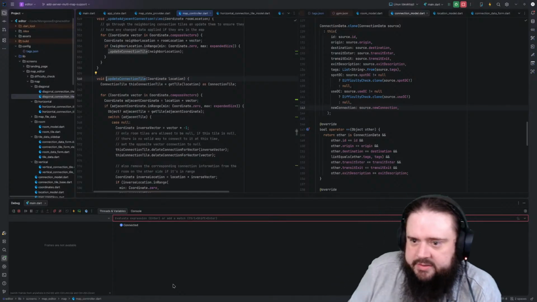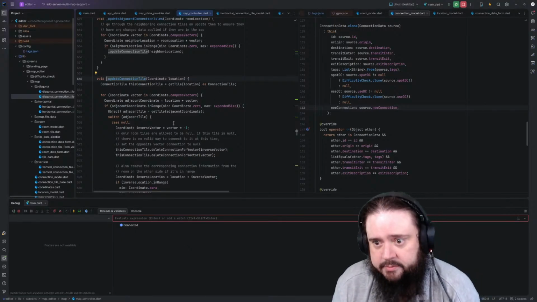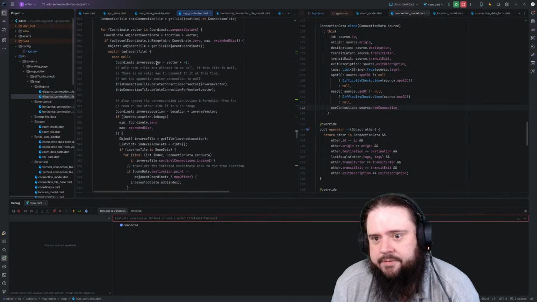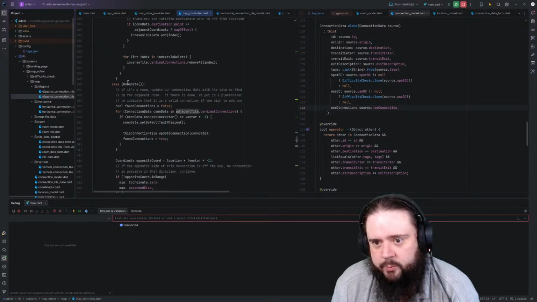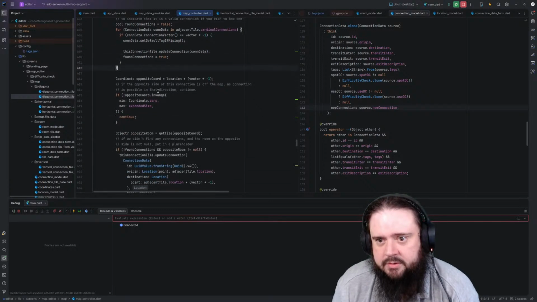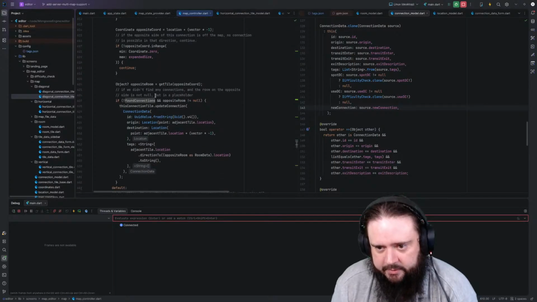This connection tile, get tile at location as connection tile. I go through my vectors. If the adjacent tile is a room data, and if I find connections, figure out the opposite coordinate as well.